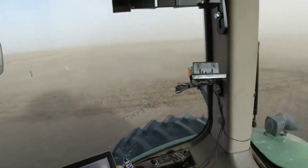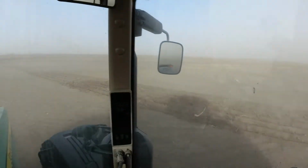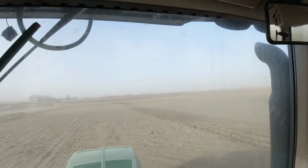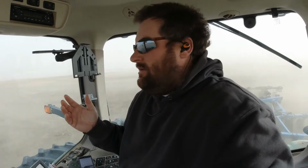Alright, so here's a really good view of what we got going on. So you can see all that dirt blowing. Look over there where I just did, straight in front of me. There's almost nothing blowing there. There's going to be some, you can't stop it all. But this is what I'm saying, you can stop a lot of this. You do every other pass, so that way the next time the wind blows this bad, you got a chance at doing this again. But to just sit back and do nothing makes me angry. Because it's just pure lazy, and it drives me nuts.